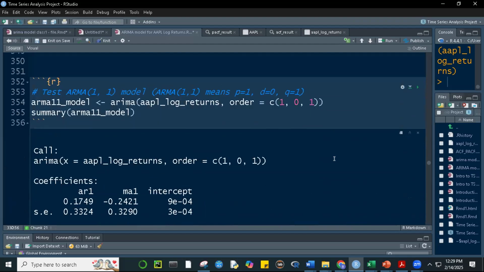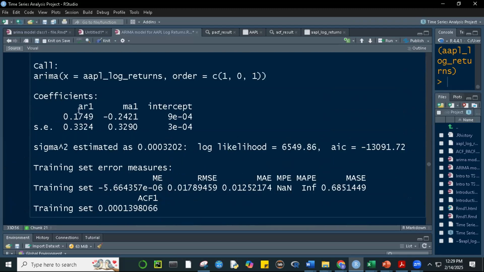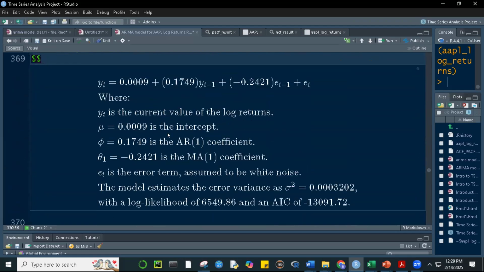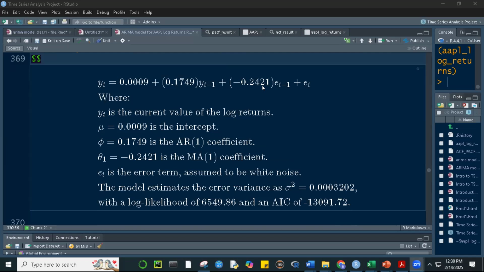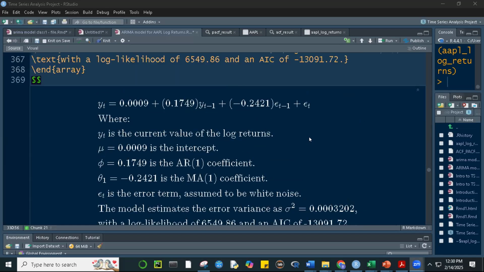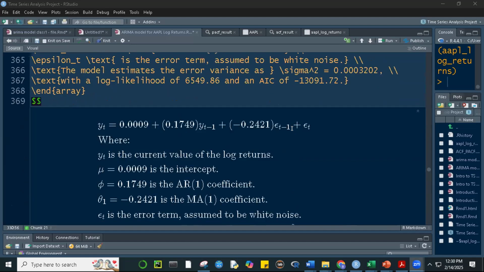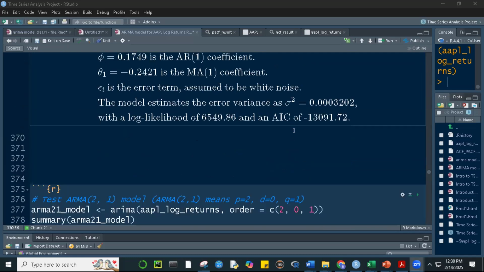Okay, and then here, class, for your ARMA 1,1, you have your AR component, you have your MA component. If I show this in equation, this is your intercept plus the coefficient of your AR component, and then the coefficient of your MA component plus your error term. So this is your mu, this is your phi sub 1, this is your theta sub 1, your error term. I hope you did this, class. You were supposed to do this. I was supposed to collect it, but I decided otherwise.